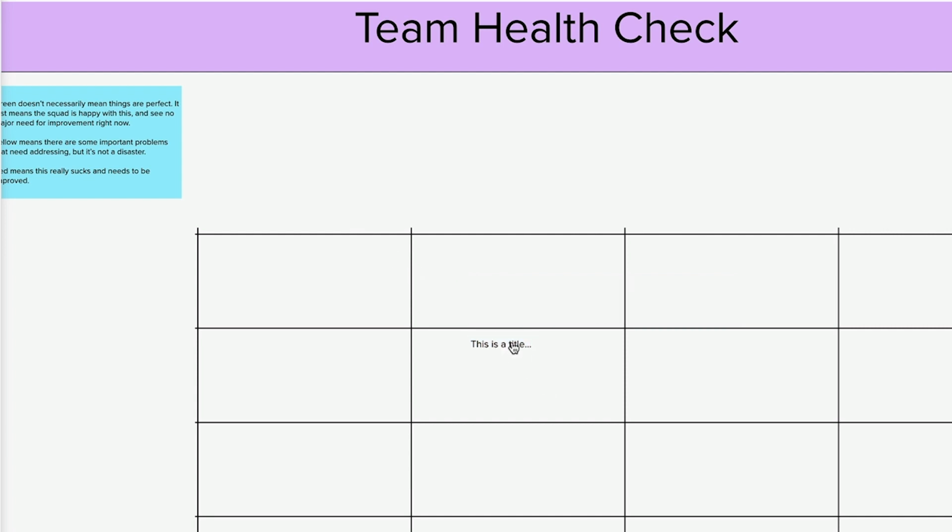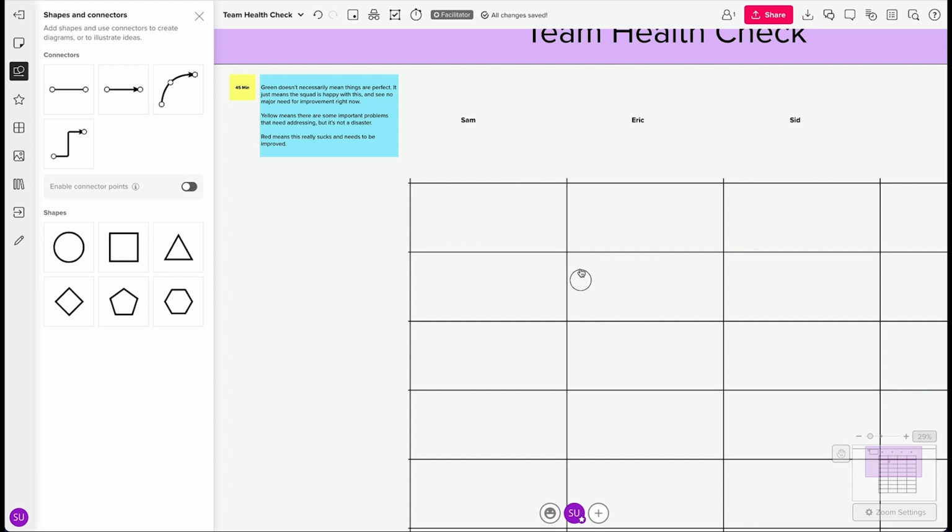Next, let's create a space for each member of the team. Add a text box, double-click inside. I like to use the Command A shortcut to select all the text, and then Command B to bold. To duplicate, press Command D or Control D again, and add the rest of your team members' names above each column. Now we're going to build out the voting system.